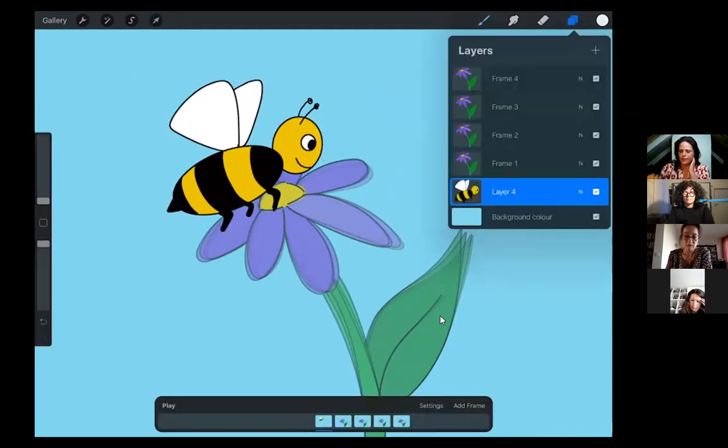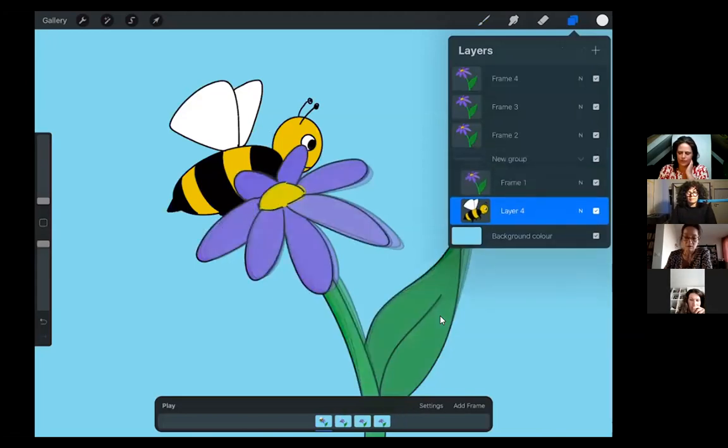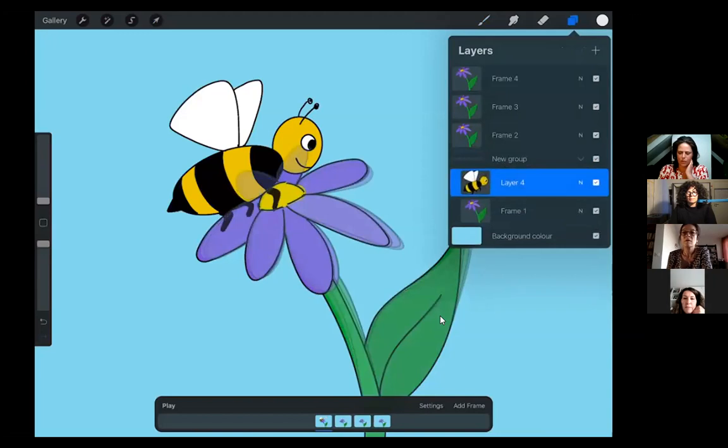So here on the right, you have your frames and the bee. And then I take my finger and I select not only the bee, but also the first flower by swiping it to the right. Then both turn blue. And then I press group. Oh, and I should put the bee on top. So they are now one frame. Before they were 2 frames, but now when I made a group out of it, they become 1 frame.